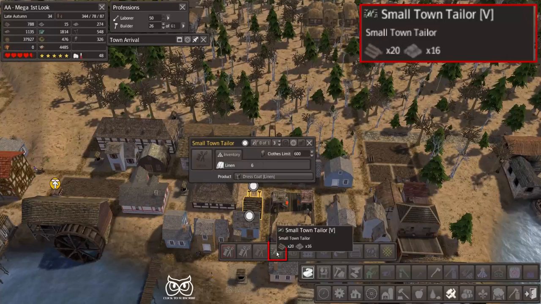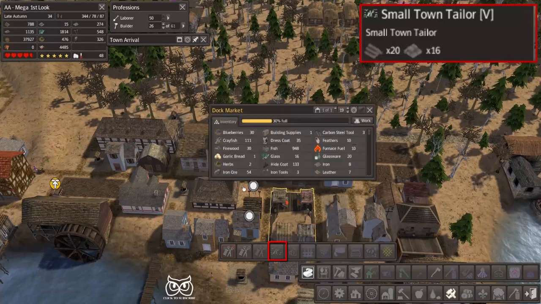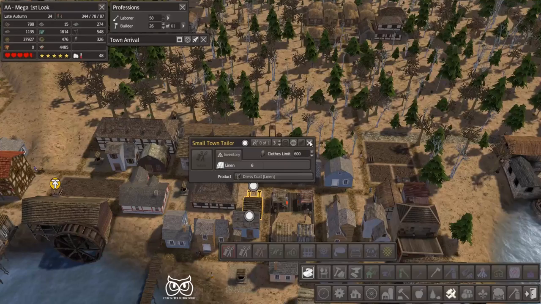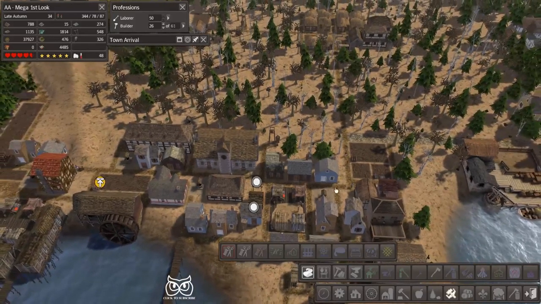And this one is called the Small Town Tailor, which is right next to it. Let me screenshot that one. And this one can make a lot of the early clothing that you want. So again, even at the start of the game, you have options.